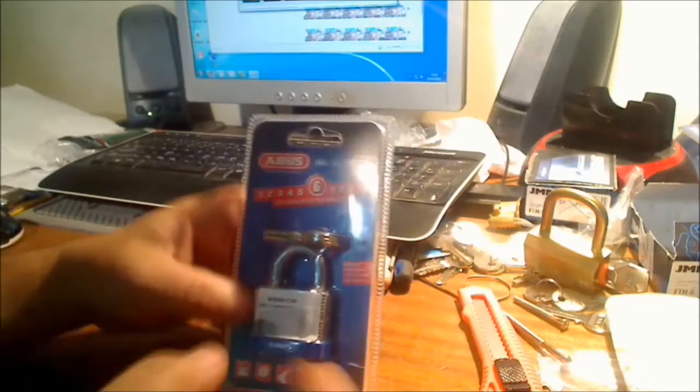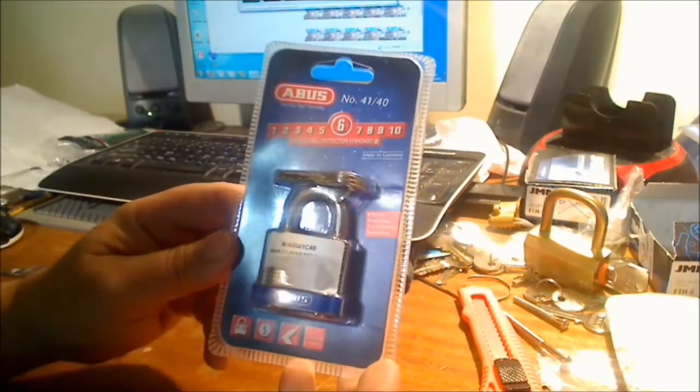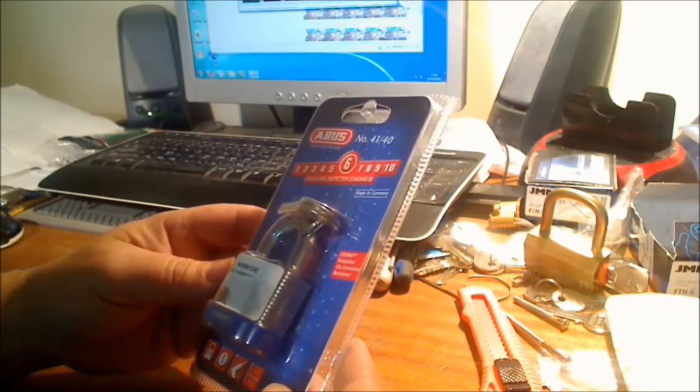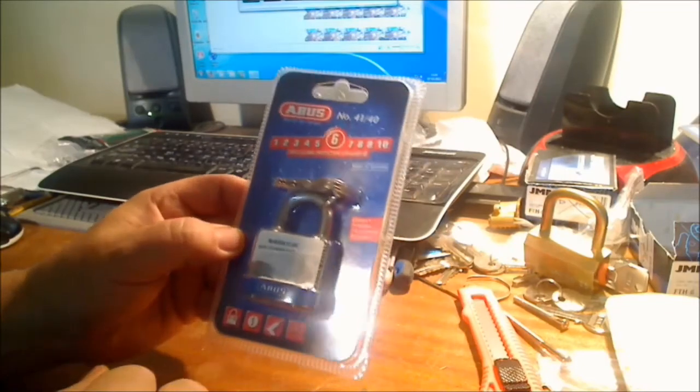Right, lads, came across one of these little Avis padlocks on the job. Must be about 3 weeks ago now, maybe 4. It took me ages to get it open. I mean, like 20 minutes. I had the client there. Was it too hard for you?